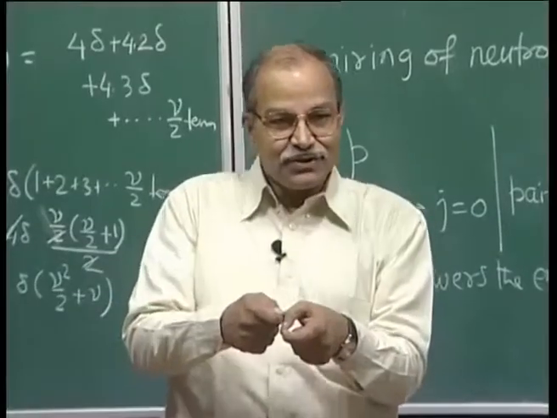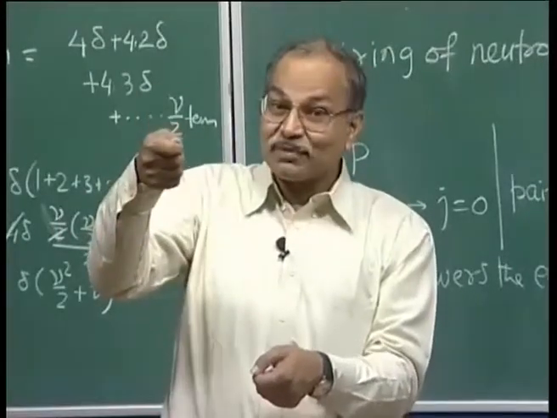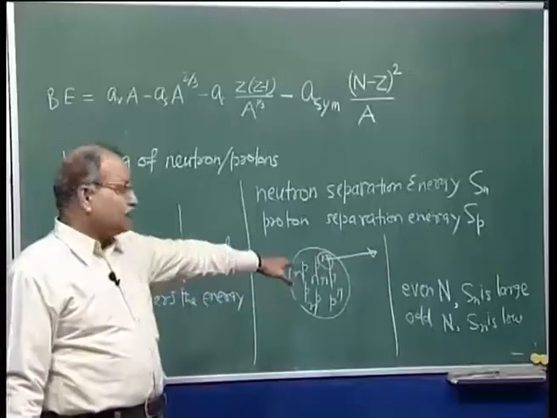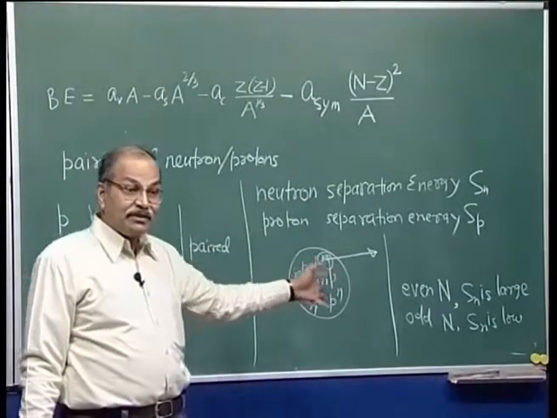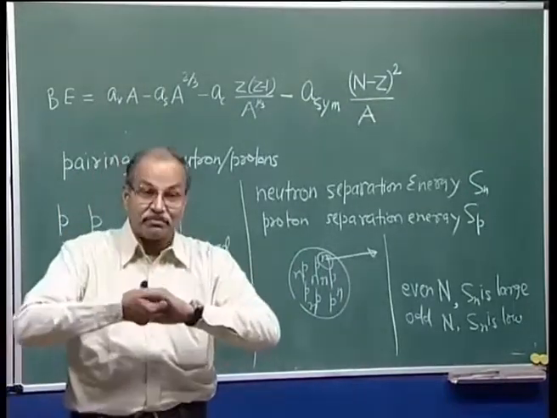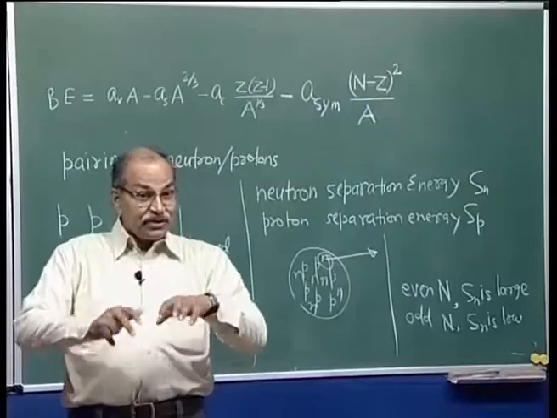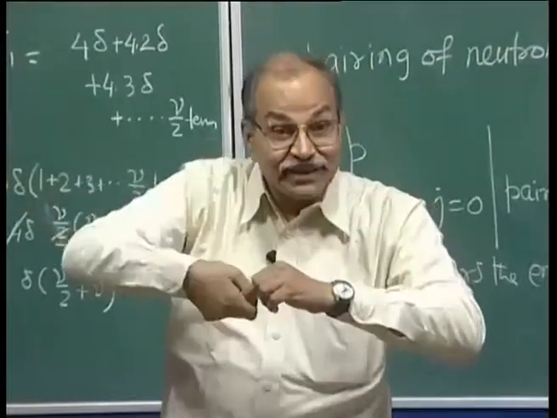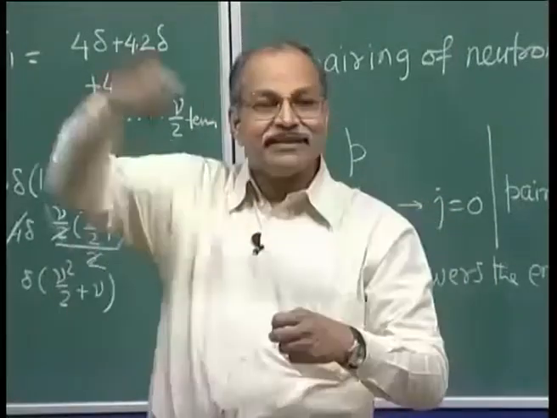Just add one more neutron, 86 to 87, it will drop, 87 to 88, it will again go up. So, this neutron separation energy oscillates and is large if N is even and is lower when N is odd. What does that mean? If N is even, all those neutrons are already paired up. They prefer pairing because that lowers the energy of the nucleus. So, once it is paired, it is difficult to break it. You have to supply more energy because the energy had gone down. So, you have to supply that energy also to break the pair and then take the neutron out.